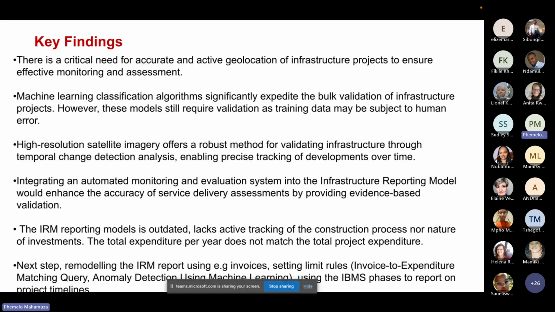Another key finding of the study was that high resolution satellite imagery is robust enough to validate government infrastructure. Unfortunately, in South Africa, we do struggle with high-res imagery, but I believe in sensor, so I will have faith with regard to sourcing these satellite images. But yeah, the integration of procurement and expenditure as well as satellite remote sensing is possible because we are able to validate the spending.